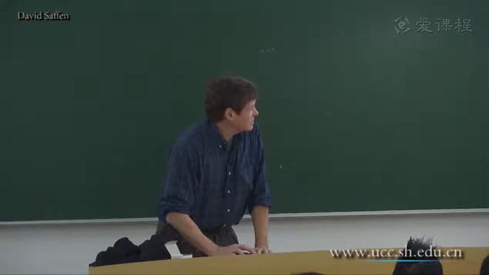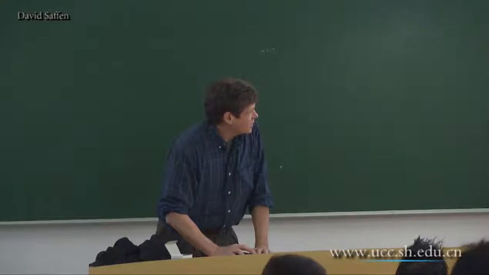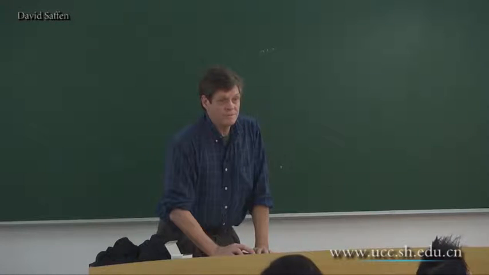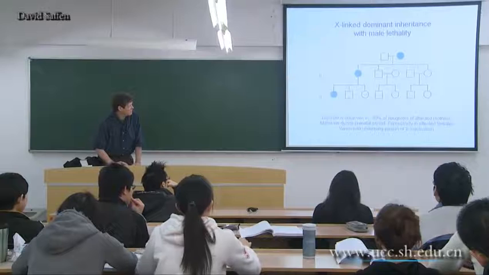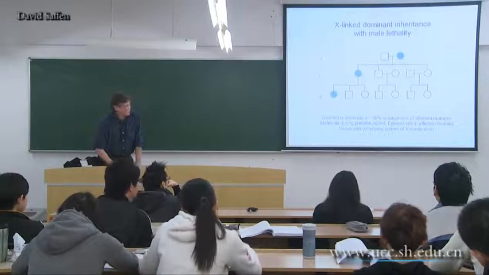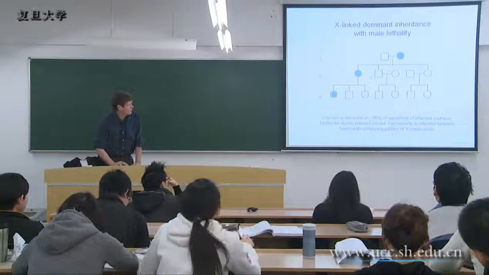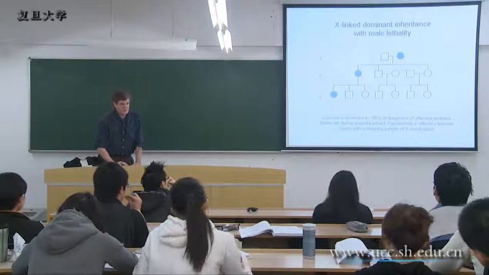And so in this case, if a female carries this mutation, and if you look among the offspring, the males are all normal. And the reason that they're all normal is that any male that's inherited this mutation has already died as a fetus. So it's been aborted spontaneously as a fetus. So only affected females are born. And then that can be passed on to the next generation.